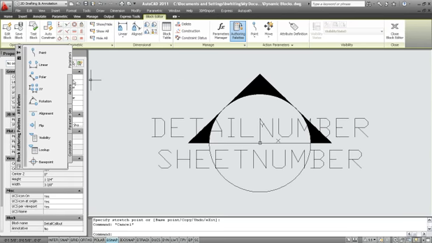The next thing I need to look at is you should have this block authoring palette. In this block authoring palette, what I'm going to be doing is rotating. So the first thing I need to create is a rotation parameter. In the parameters tab of this palette, I'm going to click on rotation. It's asking me for a base point. Base point of the rotation is going to be on the center.